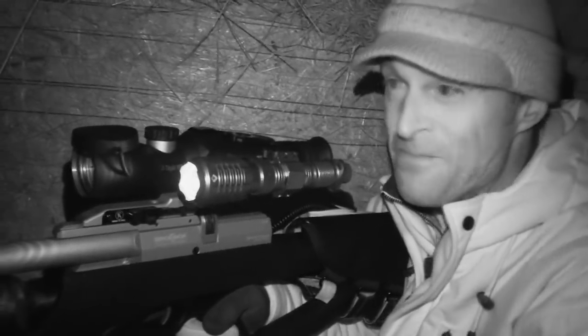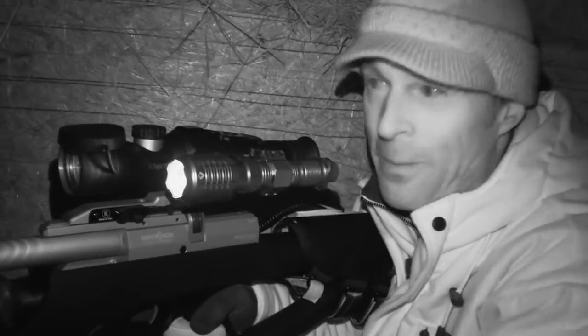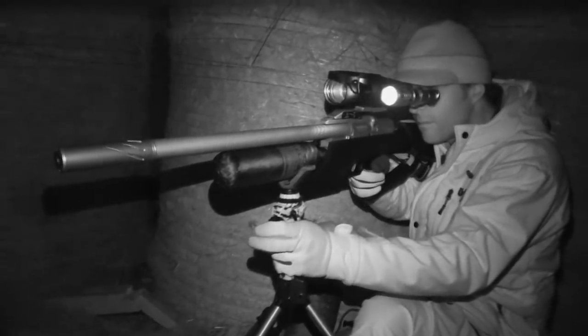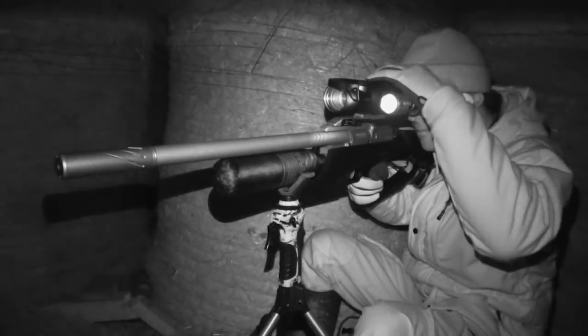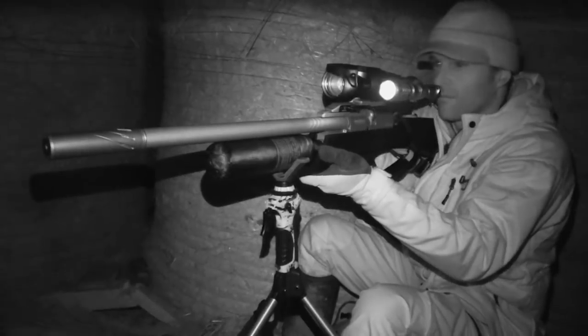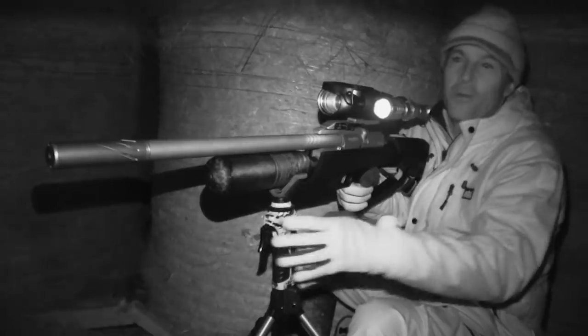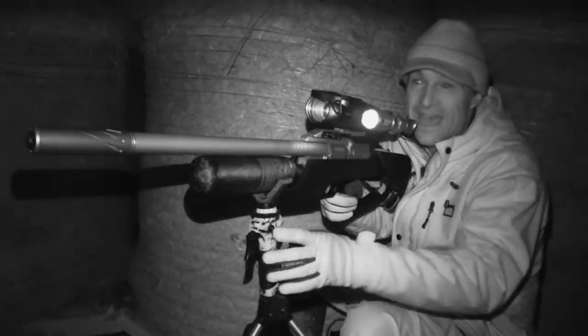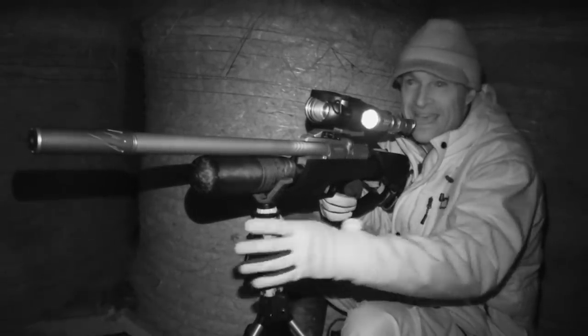That was one under those pallets - it looked like it was eager to get to the nearest bait spot but didn't get a chance to get there. It's always encouraging to account for the first rat of the night, and I don't have to wait very long for the next one. That one was on the outer edge of the building - like the last one it was pretty close to a bait spot, I could see it sniffing the air, but I didn't give it a chance to get there. It's another rat in the bag.